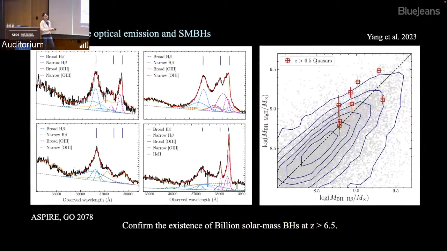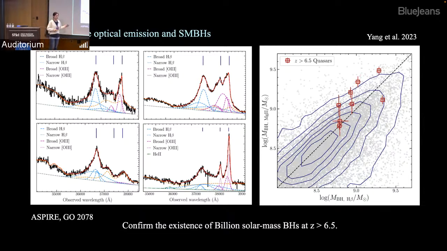And some preliminary results. From the JWST Cycle 1 observations, we already have some spectra of these high-redshift quasars. For example, this is some early quasar result from the ASPIRE program, which I will introduce later in detail. We can see the H-beta line and oxygen III line here. We can see diverse emission lines, in particular for the oxygen III line. Some of them have a broad and blueshifted oxygen III component. Some of them do not show strong oxygen III emission. And some of them show a strong narrow component.